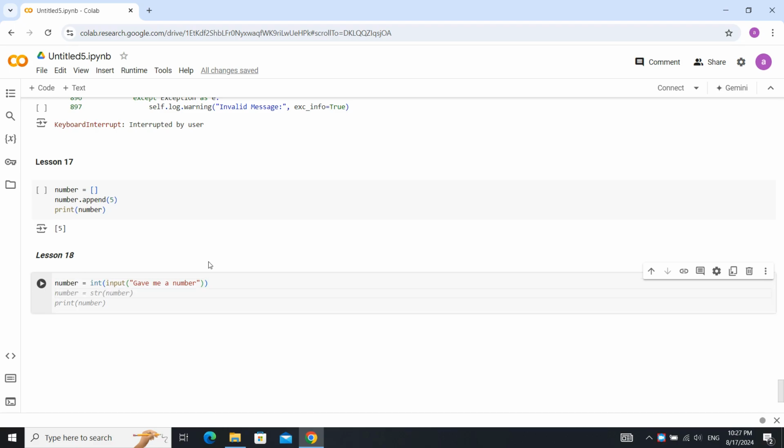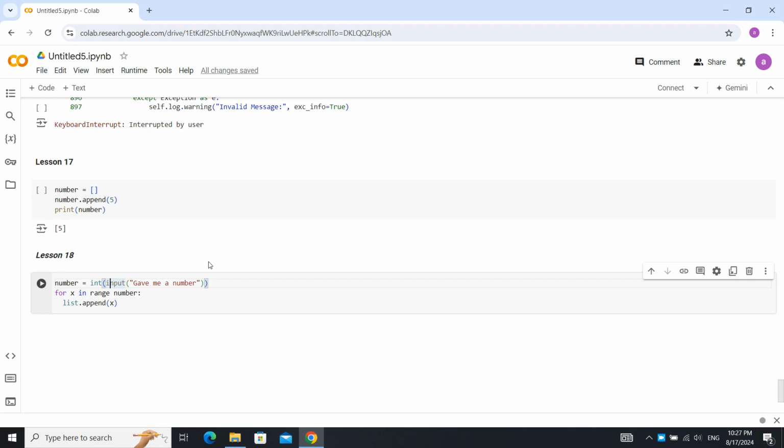Okay, in the next line, we create a code: for x in range number, list equals list dot append number x.